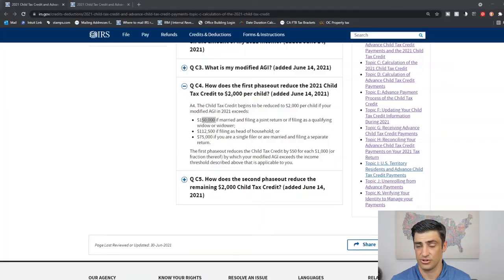The second reason — and I'd say the more important reason — is because potentially your income has increased from 2020 to 2021. There is a phase-out threshold for this credit depending upon your income. If your income is over a certain amount, you potentially would have to pay back these amounts when we file your 2021 tax return. The IRS says that if you make over $150,000 this credit starts to get phased out for married filing joint taxpayers, $112,500 for head of household, or $75,000 if you're single.